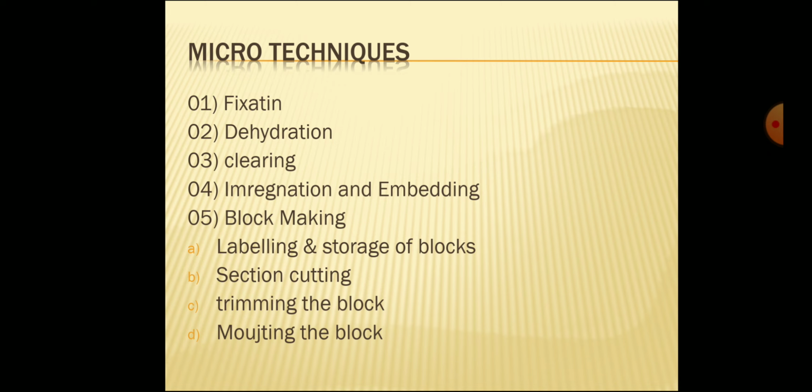A section is a thin slice cut from the biological material for studying either the cells themselves or their arrangement. The paraffin block containing the tissues is cut into sections with the help of a microtome. The microtome is of two types, rocking or rotatory. After that, the next step is trimming the block. The paraffin block is trimmed to give it a correct shape.